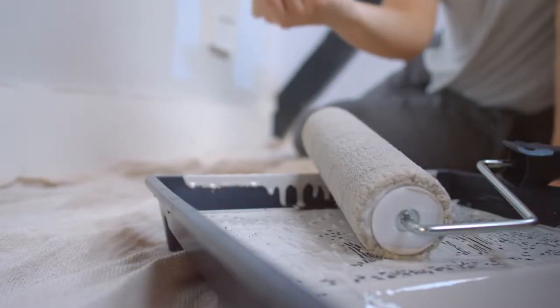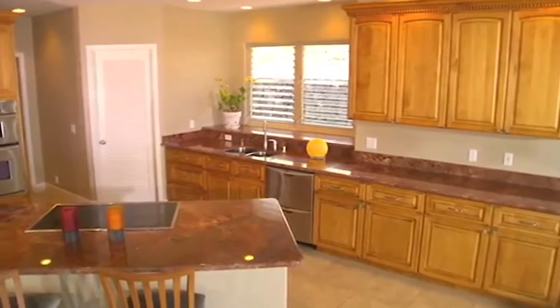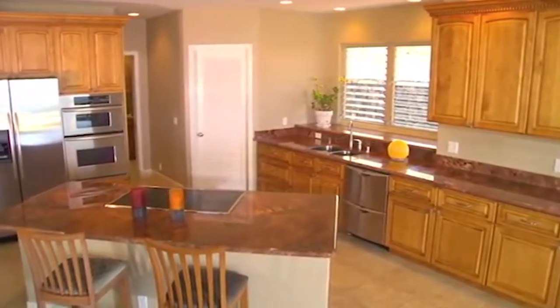You also run the risk of potentially over-renovating. If your property is the only home on the market that has granite countertops, it's not really going to add a lot of value to your property. Also, since so much time has gone by since you renovated the property and you've been renting it now, you run the risk that there might be a dip in the market and you might be stuck with this property. If your appraisal comes in low because the value did not go up and now you're stuck with this property, it could take years to earn in rent what you put into the renovations of this property.